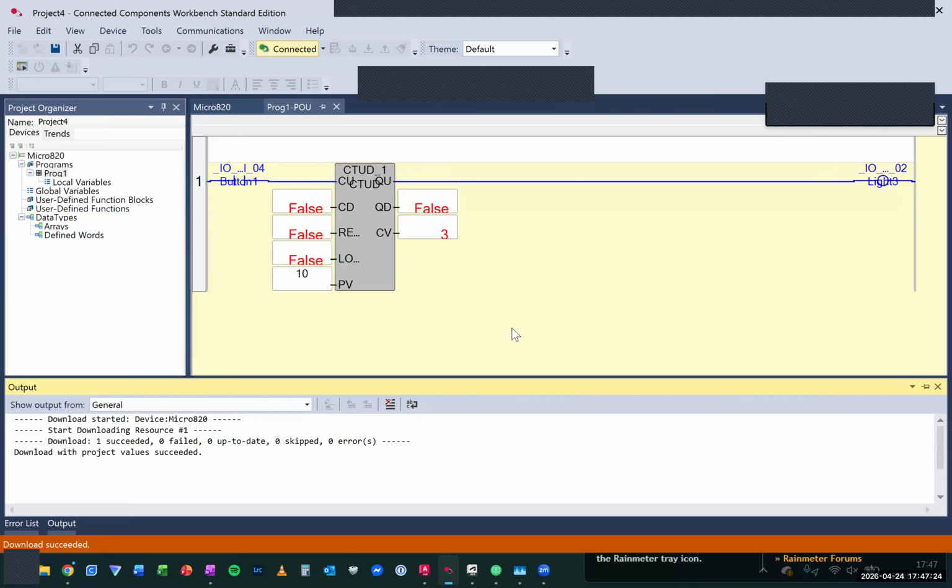Nothing is happening to our lights until we meet one of our conditions, which is for count up, it reaches 10. Like so. Now my light is on. Or my count down is 0, my other light is on.